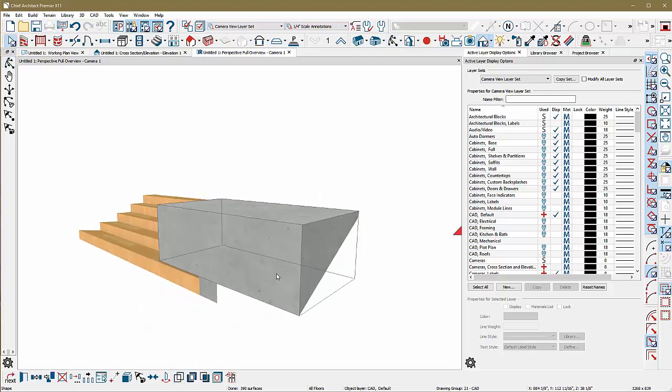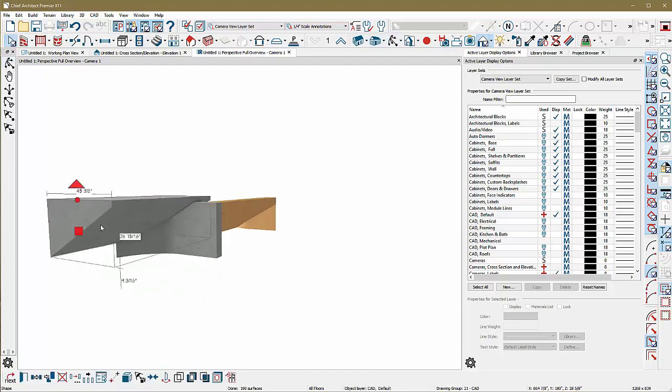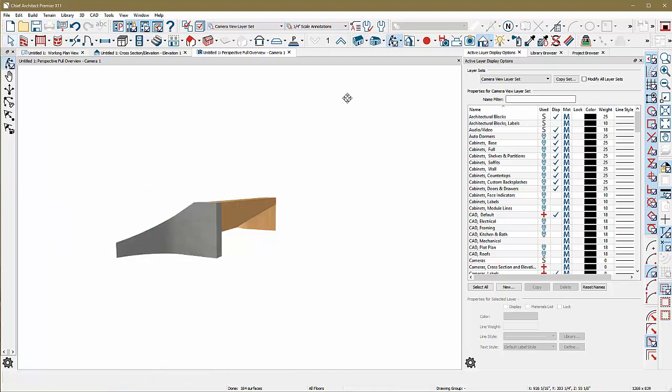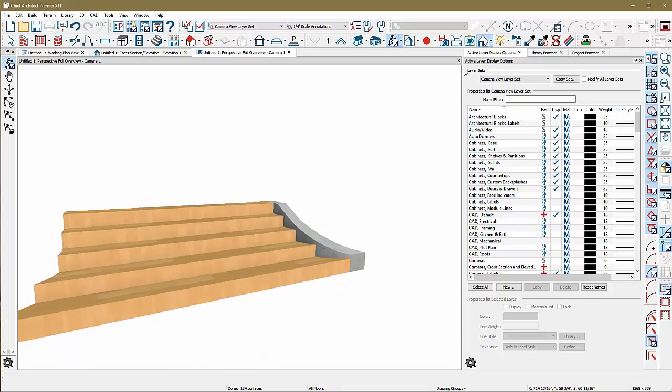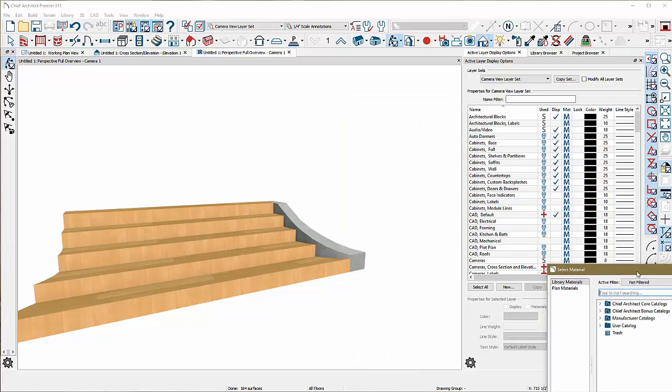There we go. So I've made them both solid now, and I want to take that and I want to subtract that. So I like this and I think I want to subtract that. Yeah, that makes more sense. So I'll do that, and there we go. That's subtract. Okay. Makes a lot more sense now, right? As I'm making this up as I go. So that's how you do it.